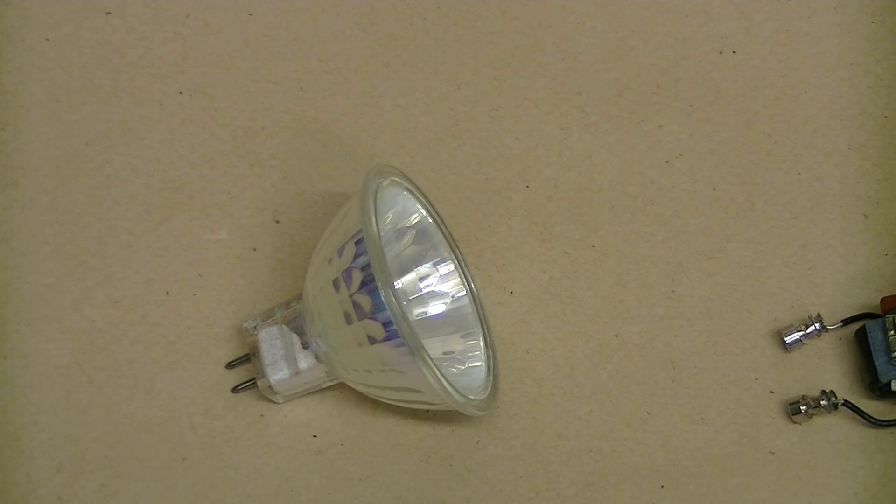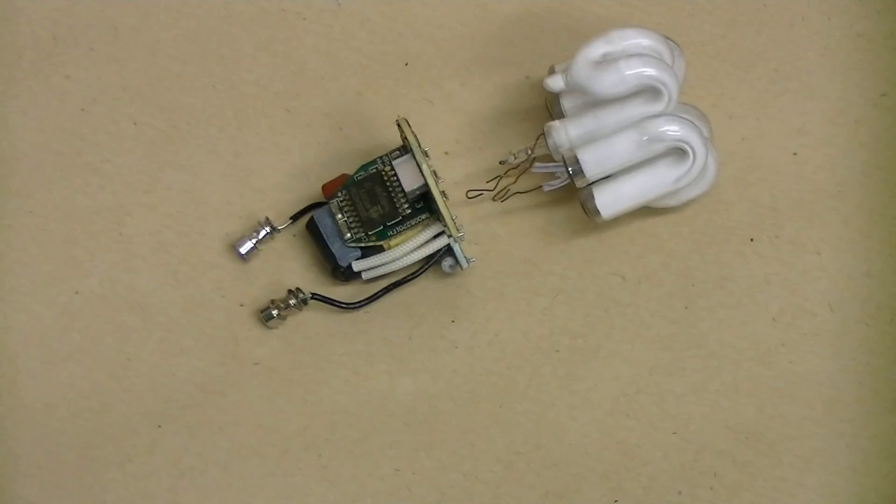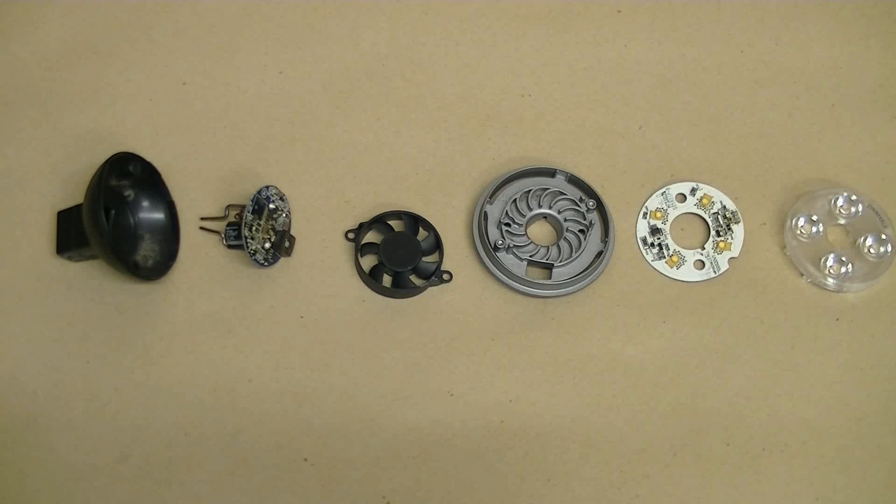In the early days we had halogen lamps, then they tried the compact fluorescent - horrendous, awful. And then they brought these ridiculous things out - a candle gives more light than that. The manufacturers nearly got it right with this one. This is a 12 volt one which I've taken apart. As you can see there's enough electronics on that bulb to send a spaceship to Saturn. It's even air-cooled and it's only got four LEDs on it. It wasn't that efficient but it was close.